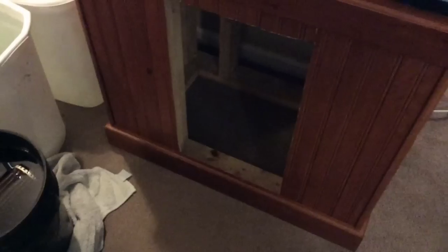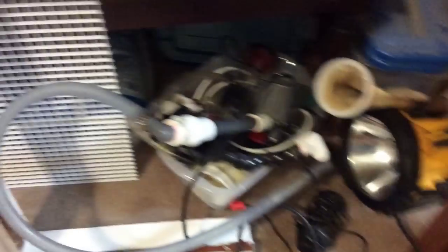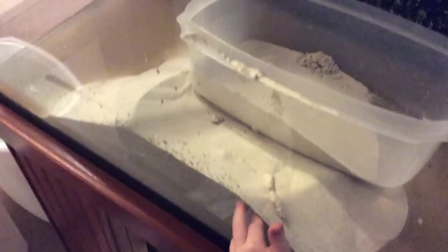All right, we have this thing moved and I have to put in the bottom stuff — what's it called? A sump. Sump tank, the protein skimmer, the pump and a bunch of other stuff — there's a filter sock. You said your live rock is down here dying? Yes. Okay, apparently you're supposed to rinse the sand first before you dump it in the aquarium, so we'll be doing that for a while.